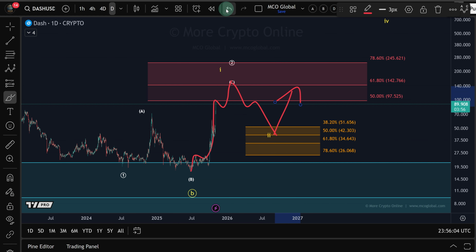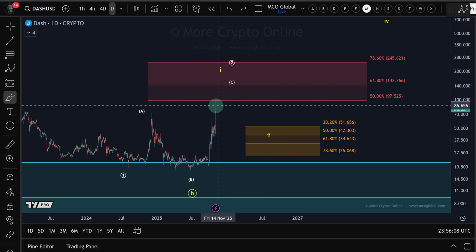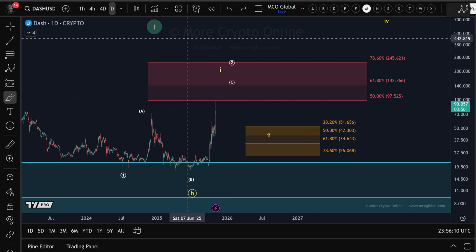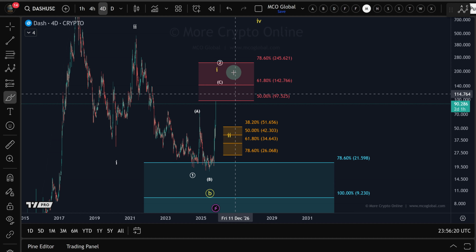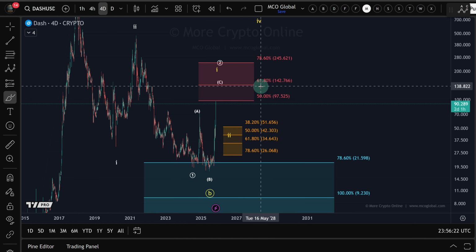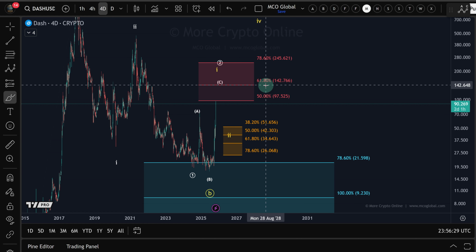Now, obviously, the risk is super high, because we are far away from support and we have reached resistance, and the larger context isn't bullish. But the momentum is still up. So I'm not bearish right now, short term. Short-term trend is up. But we need to be mindful that the next resistances are very, very meaningful, especially here the golden ratio level at $142, and then the 78.6 retracement at $245.